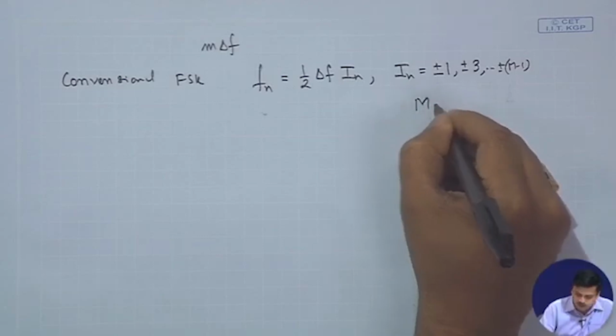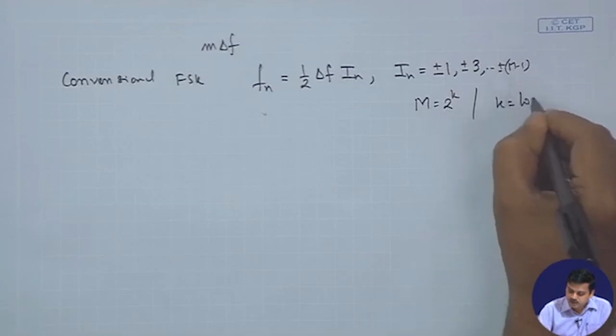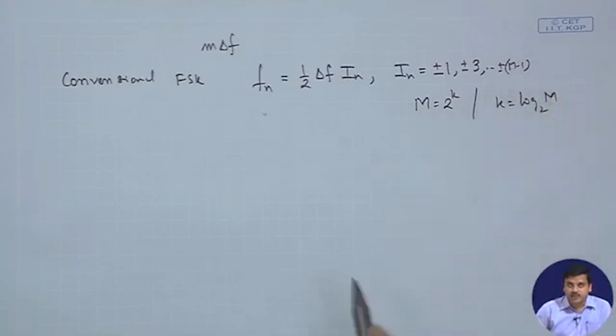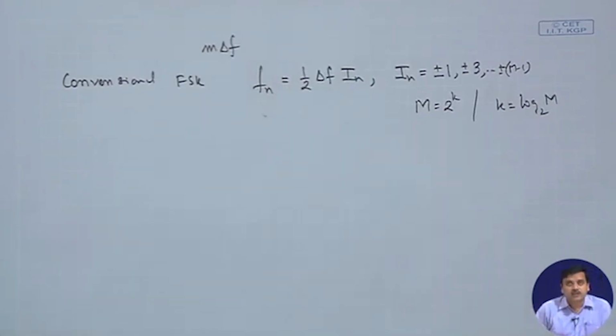So, in this case, let us say you have M equals 2 to the power of k oscillators, simply because k equals log base 2 of M, that is what we had said, right. If these are your possibilities, then you would choose the different frequencies accordingly. Instead, we would have to find a mechanism by which this instantaneous jump from one oscillator to another is avoided, and we could maintain some kind of phase continuity in the signal, which would help us reduce the sudden jump and phase discontinuity, thereby reducing the spectral regrowth.